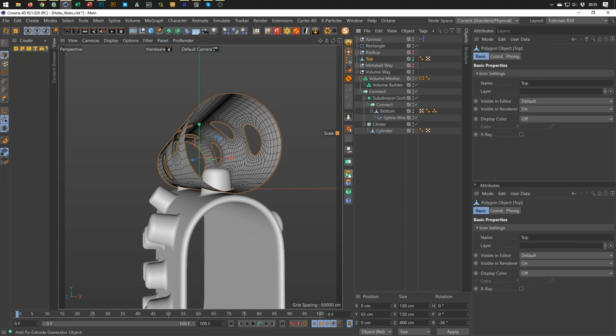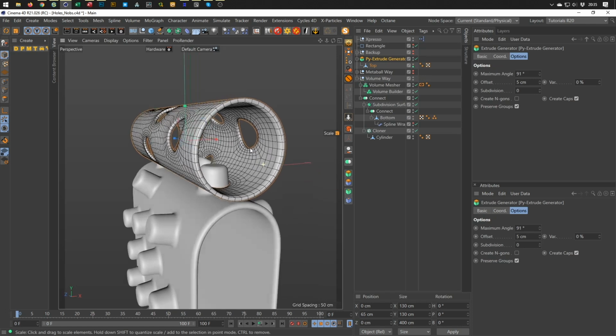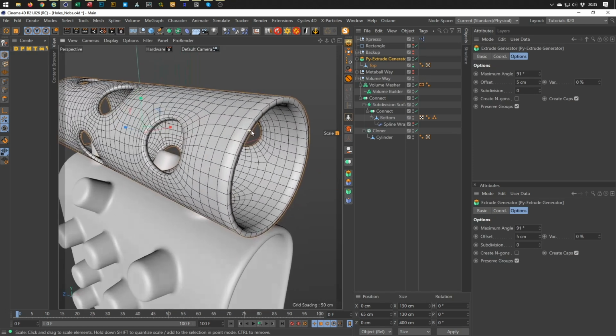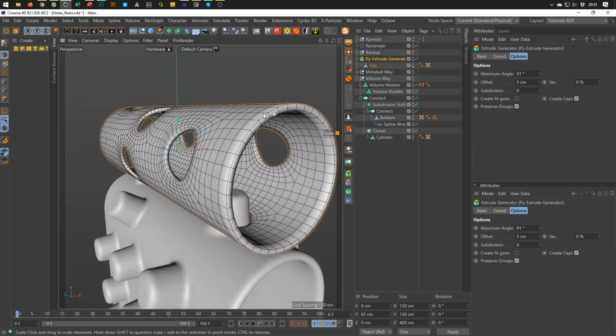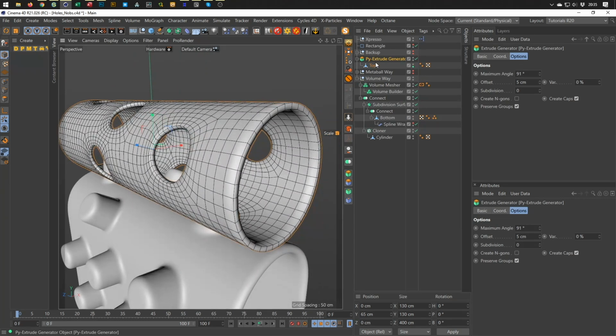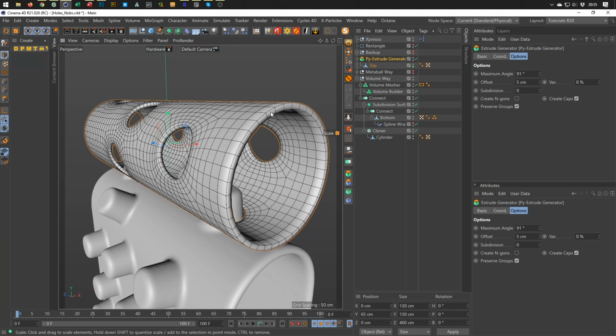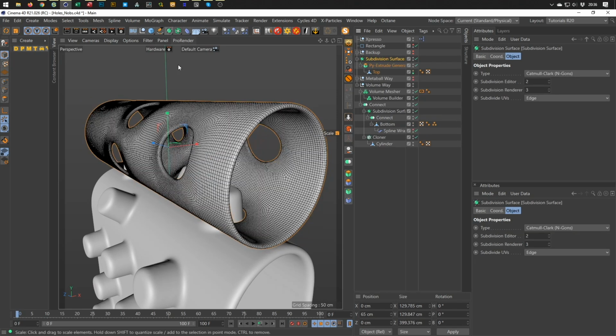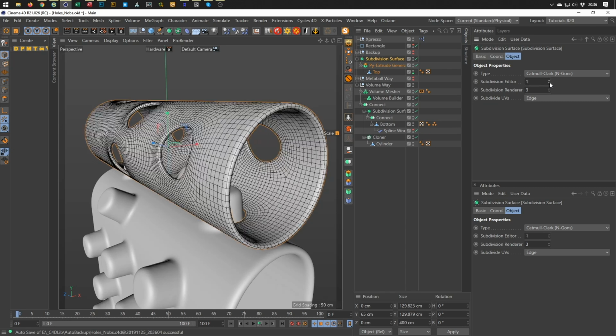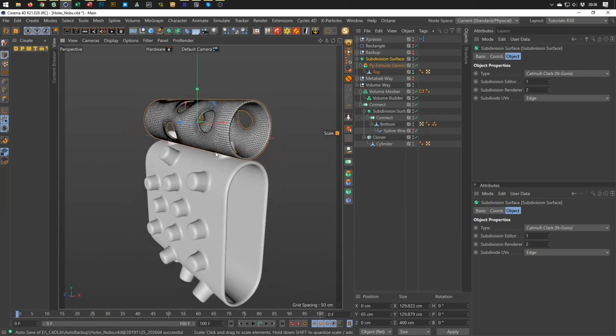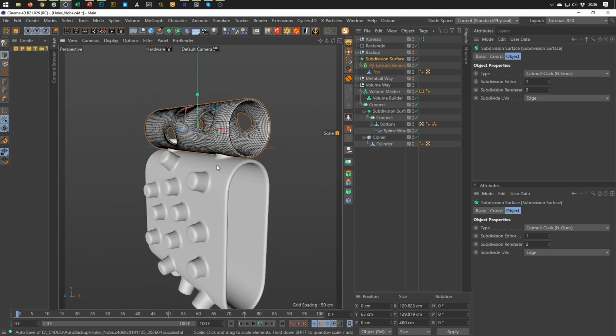So pie extruder, and it looks immediately nice. Could bring the pie extruder again in a subdivision surface if you want, so we get nicer edges. So bring it. Okay, but I think one is enough here. How you like it, but I'll make two in the render and one here. Okay. Nice.